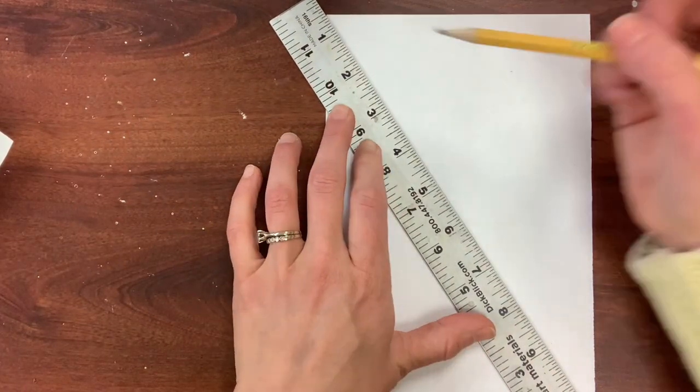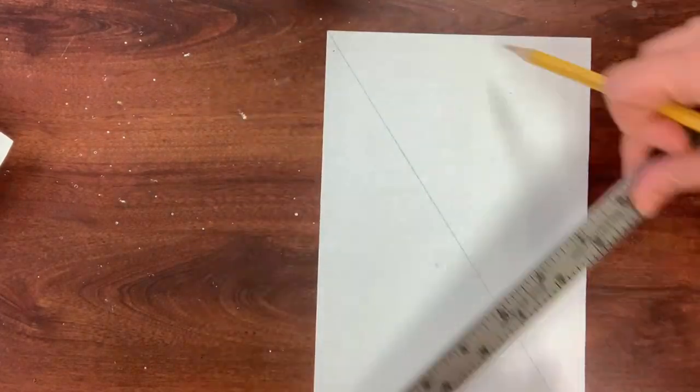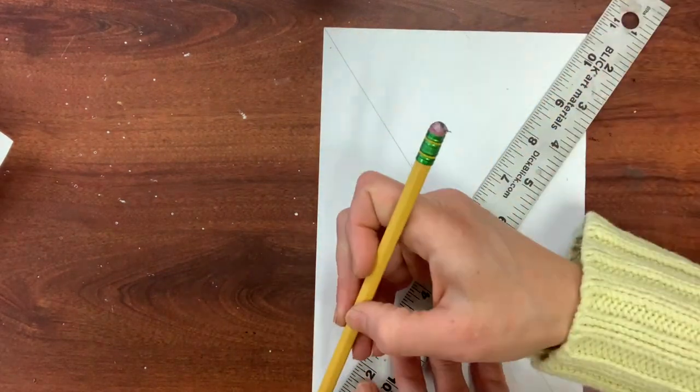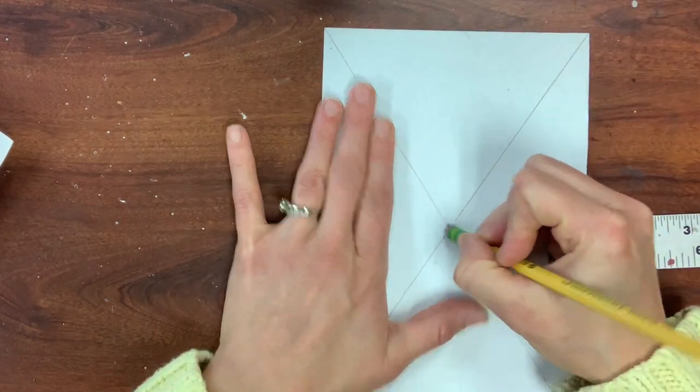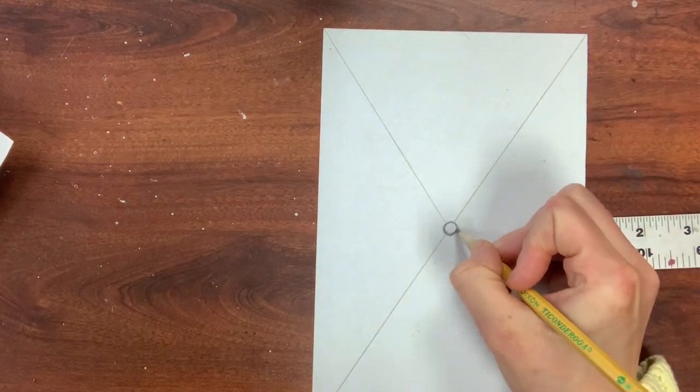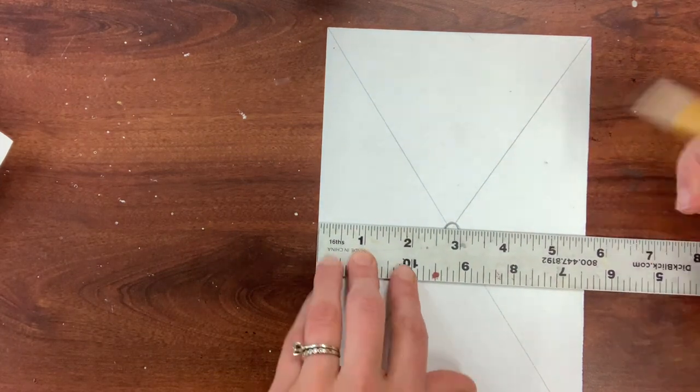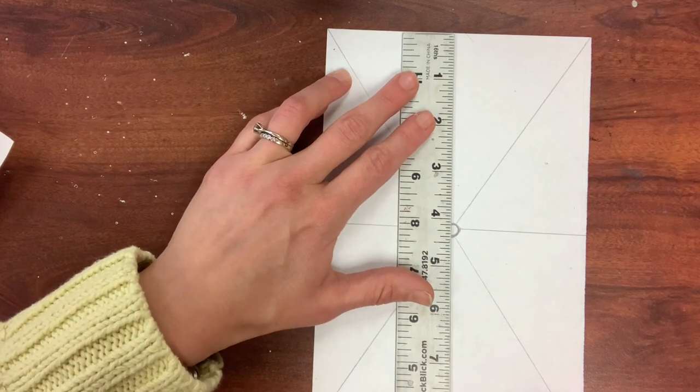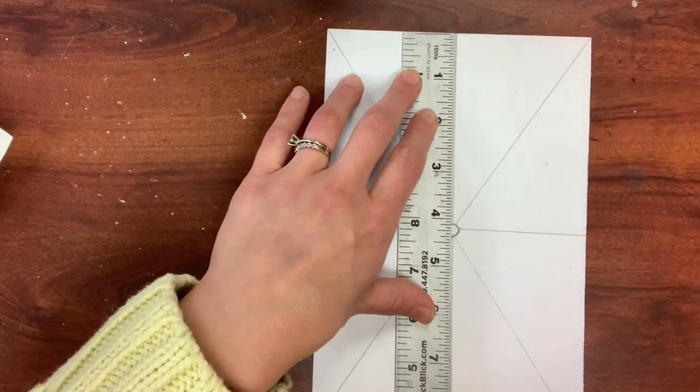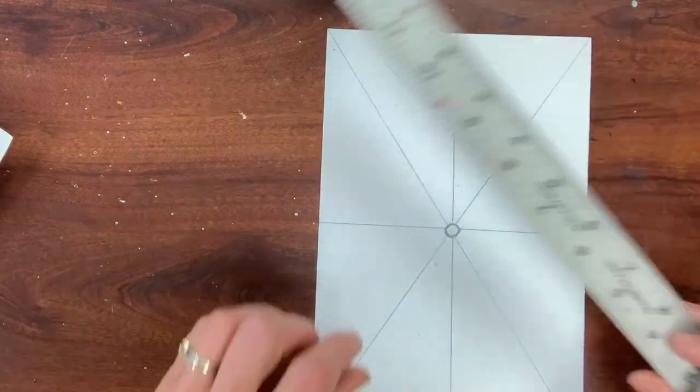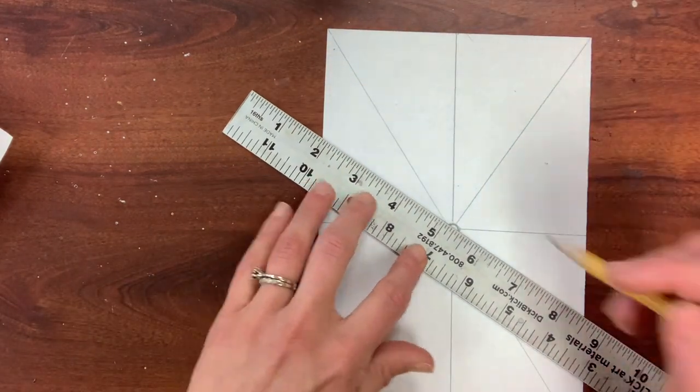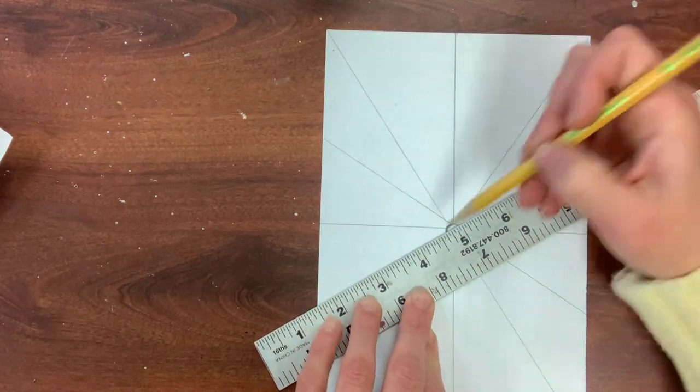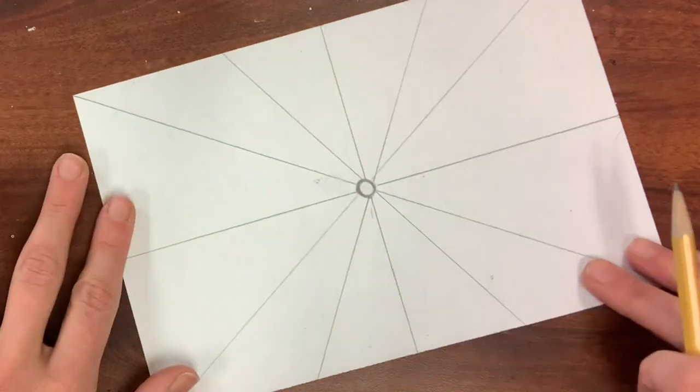Here's the easy way I was talking about. Start with your ruler and go from corner to corner drawing your first line, then repeat from top to bottom corner on the other side. This is also going to help you find dead center. Once you have your central point, you can go back in and make it a circle. As you can see, this is where the two points meet. I extended off both sides, so either way works. This is just an easier way to do it and to have that nice perfect geometry. Ruler all the way through, then move it from top to bottom.